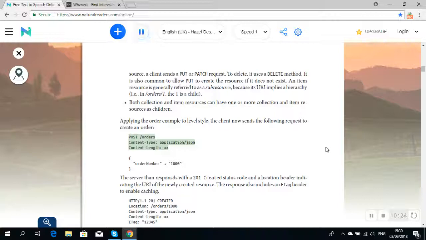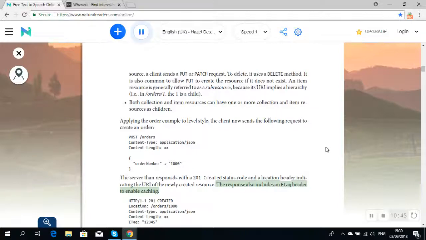POST /orders, content type application/some, content length XX. Order number 1000. The server then responds with a 201 Created status code and a Location header indicating the URI of the newly created resource.